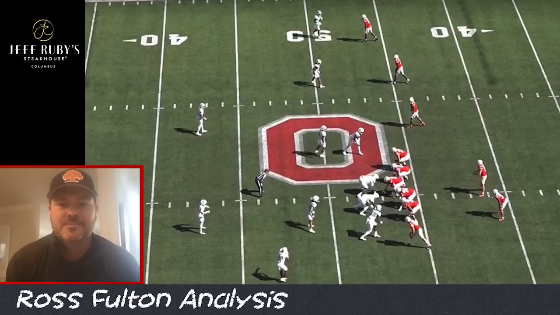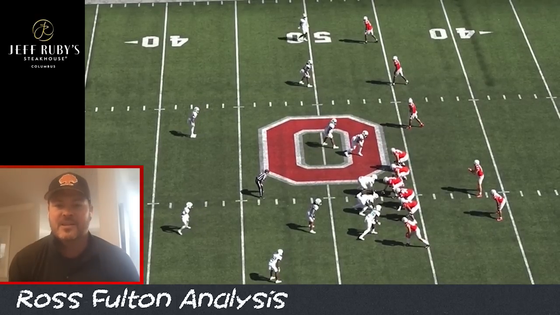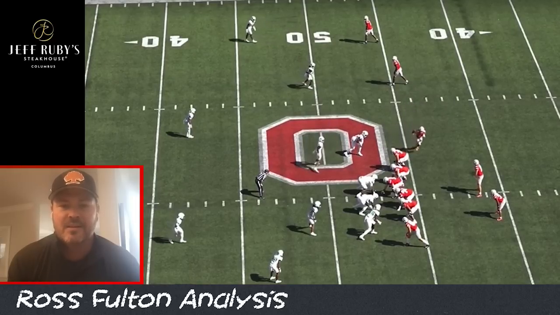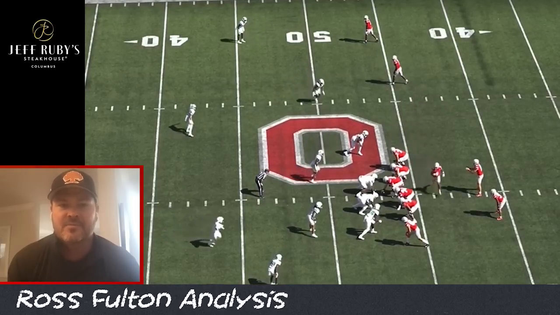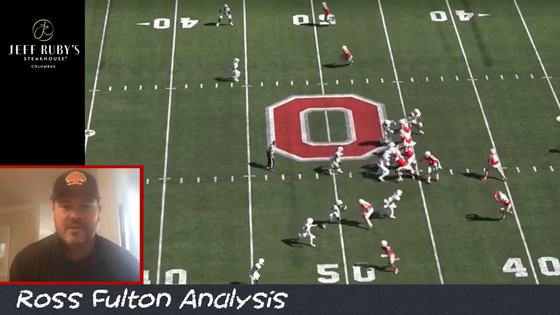And so here, Ohio State, we talked about crack toss last week, where you're running to the same side. The play side tackle is going to pull out and kick out the overhang defender, and you're going to get a tight end or a wide receiver, depending on the alignment.